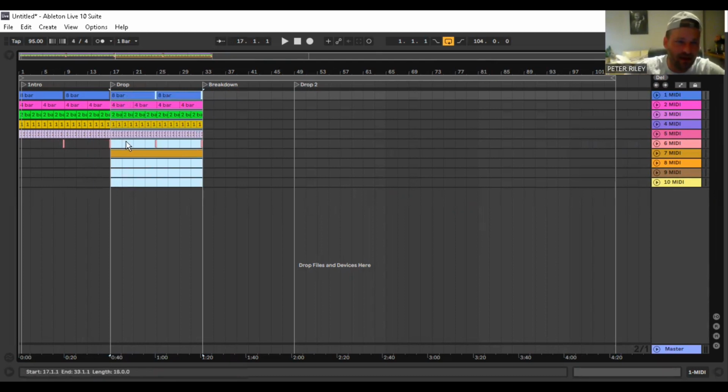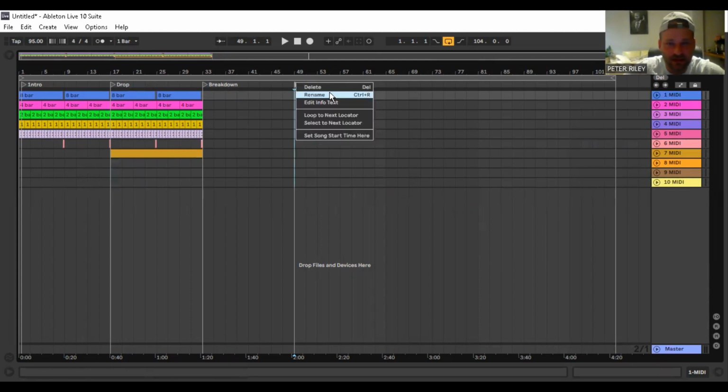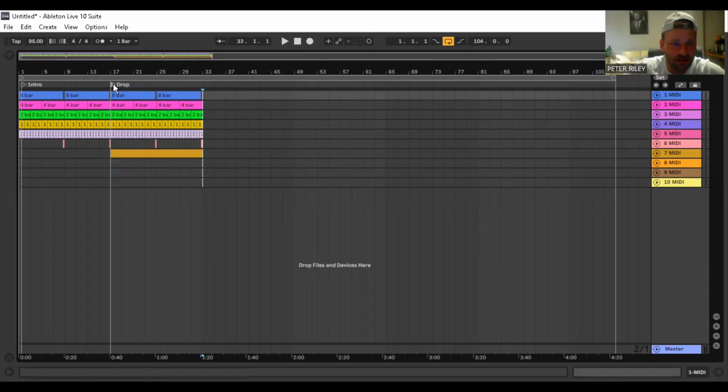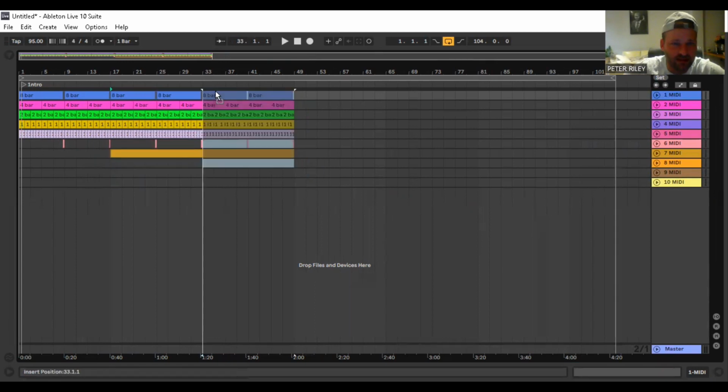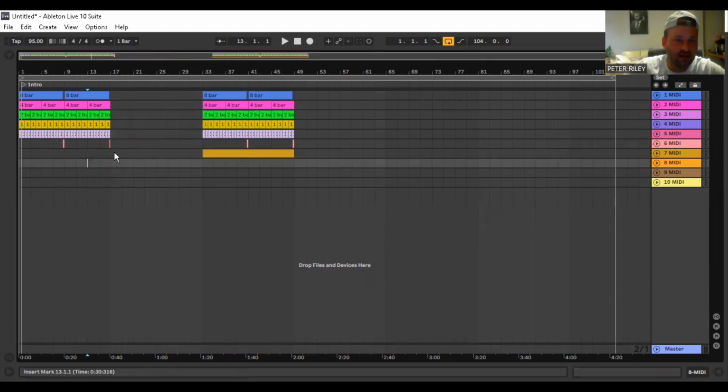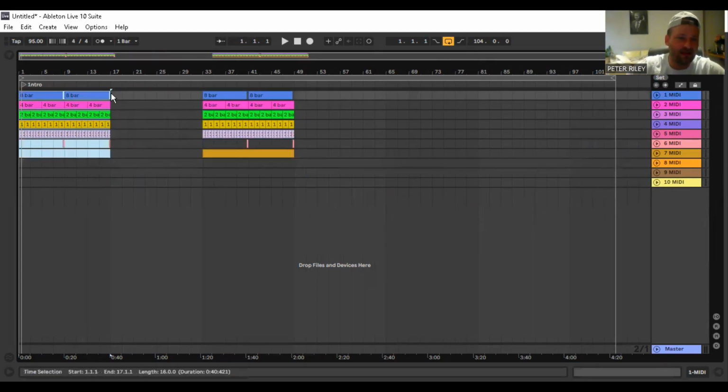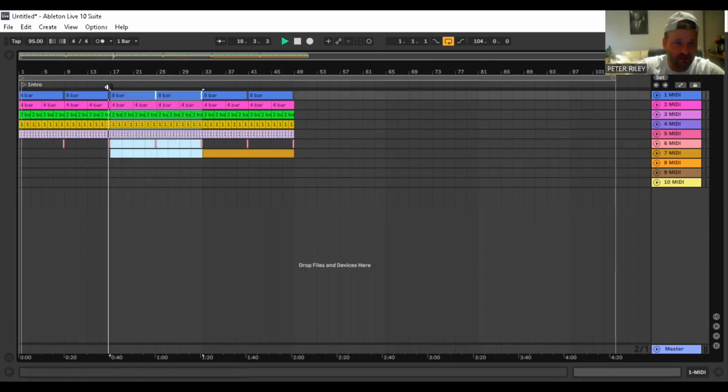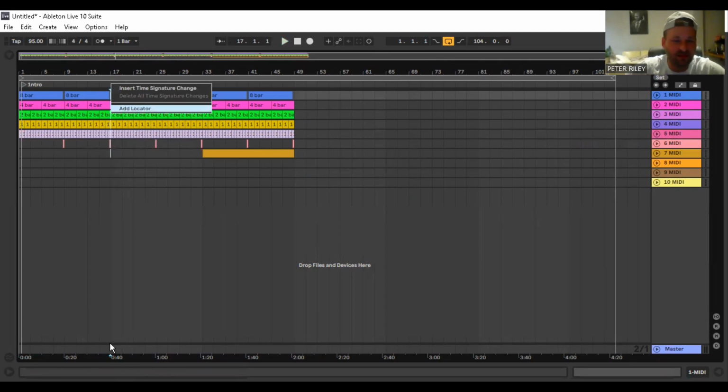So what happened there, for example, is if I remove these, delete these markers, not to confuse anybody. Let's just try a different style. I'm just going to move this over a second. So you could have a 16-bar intro. They then have it drop after 30 seconds. So you've got to mix it in quite quickly.